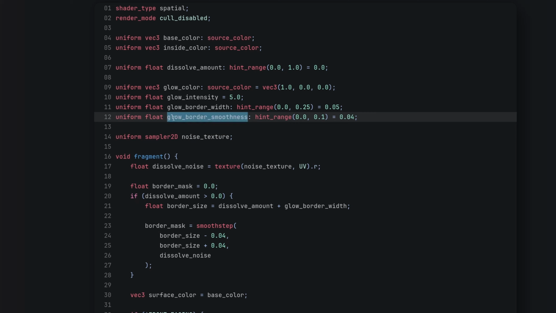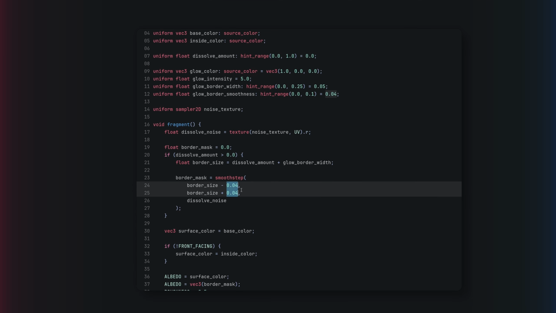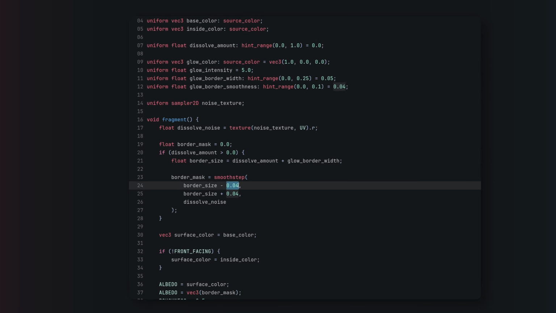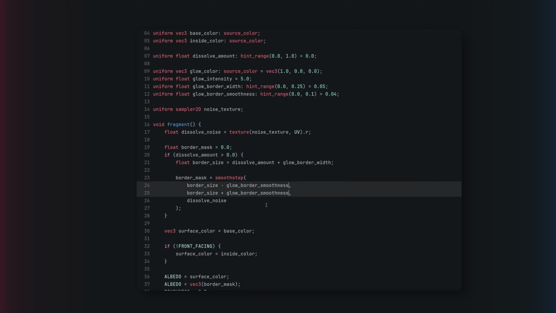Now we can take our glow border smoothness and we can replace this 0 and this magic number. So I just select the first one, and then I press Ctrl D, and then I paste. So now we changed those two values at the same time.